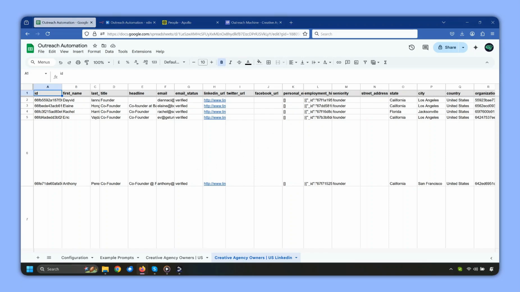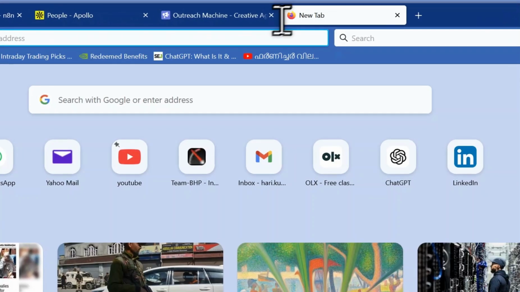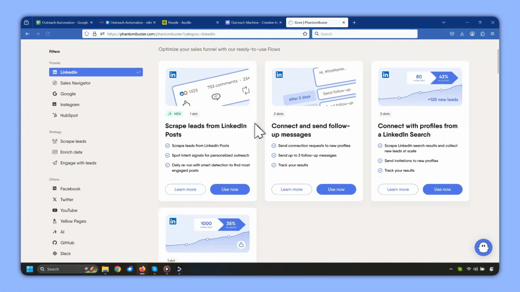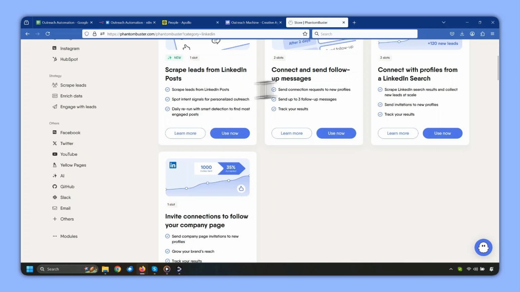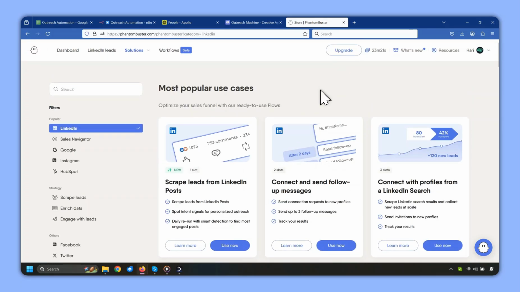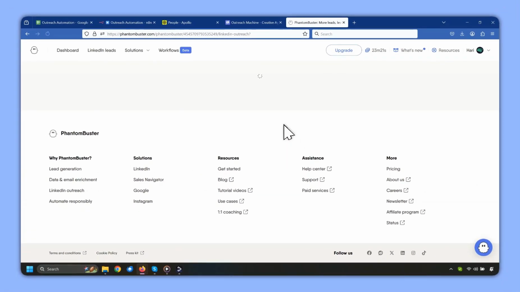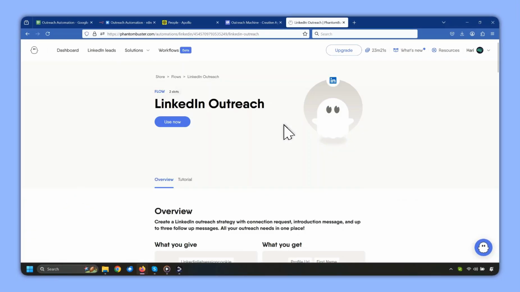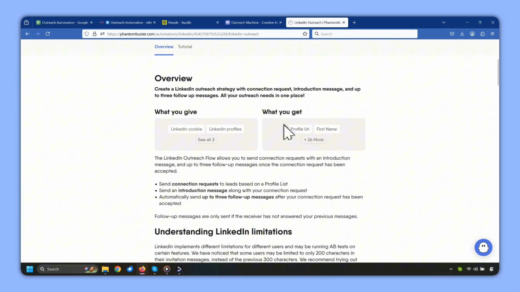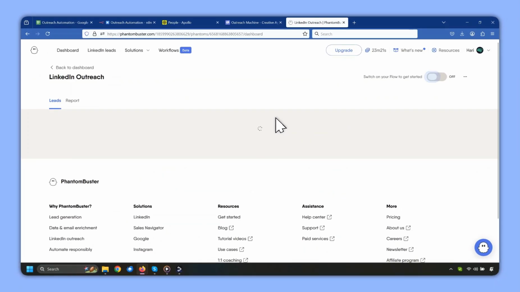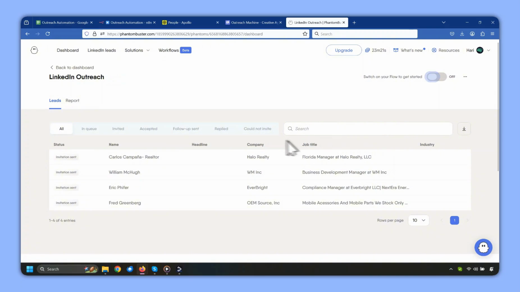Let's talk about how the LinkedIn outreach system works. Behind the scenes, we use a service called Phantom Buster and our system connects directly to their API. You just link the LinkedIn account you want to use for outreach and the rest is automated from there. When you launch a campaign, the system sends selected lead data to Phantom Buster. From there, it takes care of sending connection requests from your LinkedIn account, all while staying within safe limits.